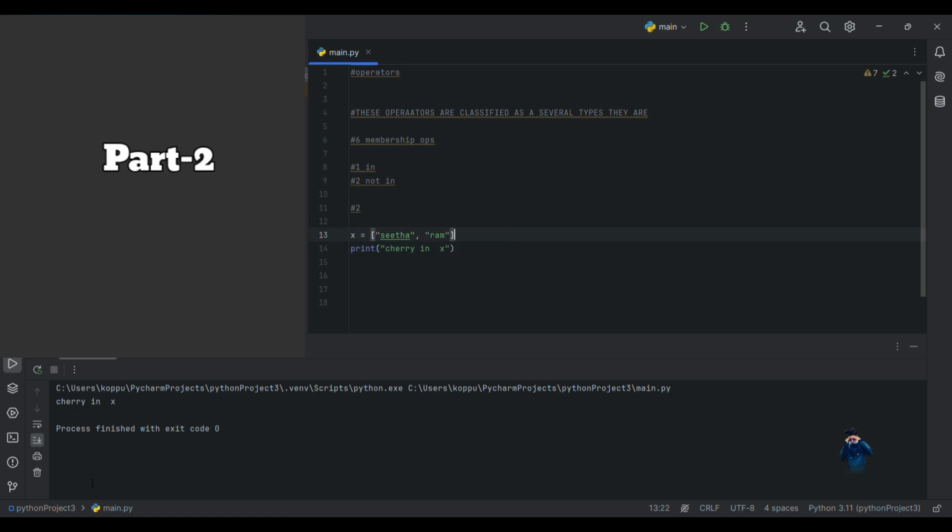No, in the output they printed what we have entered in line 13, with the variable, equal operator, and assigning the characters with square brackets. They printed as it was input. That's why we can observe: cherry in x, no. So this is the in and not in operators.